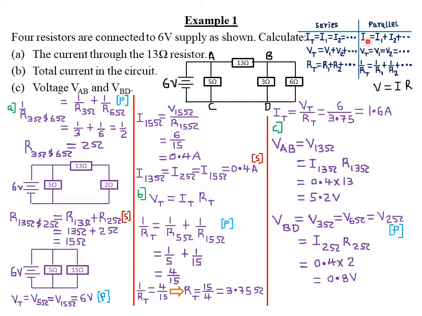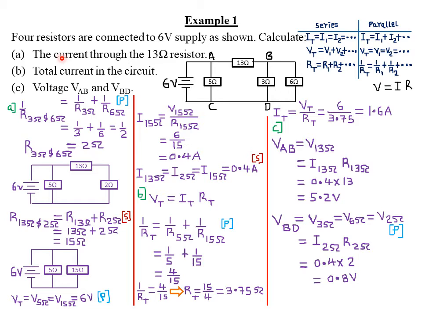Again, the key points that you need to note: for any series connection, I total is equal to I1 is equal to I2, V total is equal to V1 plus V2, R total is equal to R1 plus R2, and so on and so forth. Then for any parallel connection of resistors, total current is equal to the sum of the currents, that is I1 plus I2. Then total voltage entering a junction is equal to the voltage drop across any component connected along that junction. Then the reciprocal of effective or total resistance is equal to the sum of the reciprocals of the resistances. Then from Ohm's law, we know that voltage is equal to IR.